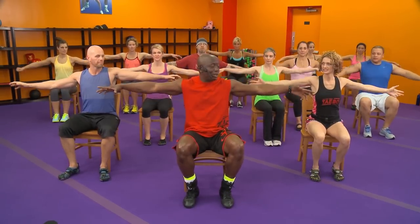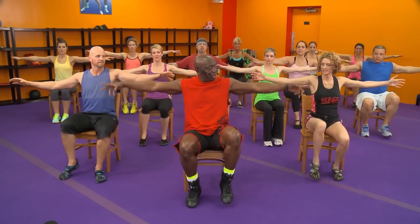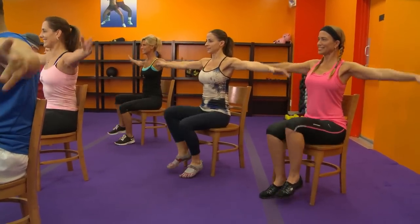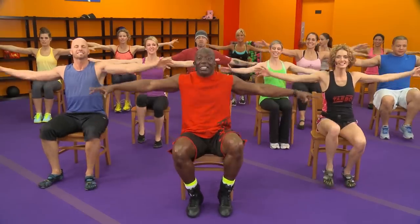Now arms out to the side. Rotate the shoulders back and forth. Make the legs go up and down at the same time. We go one, loosen. Two, go. Three, four, go. Five, six, seven, eight. Again, one, two, circle. Three, four, five, six, seven, and hold.